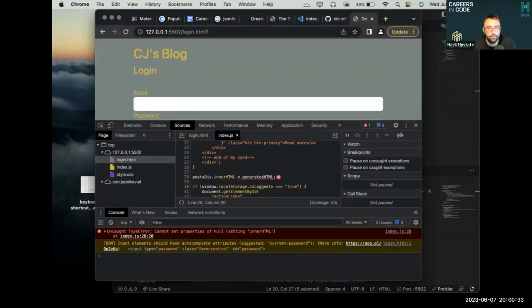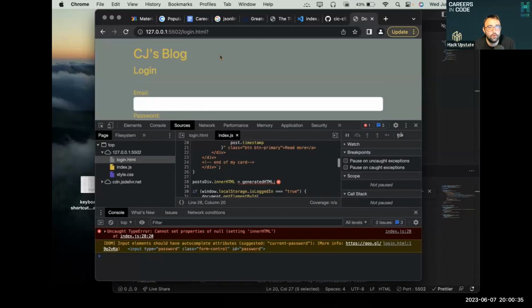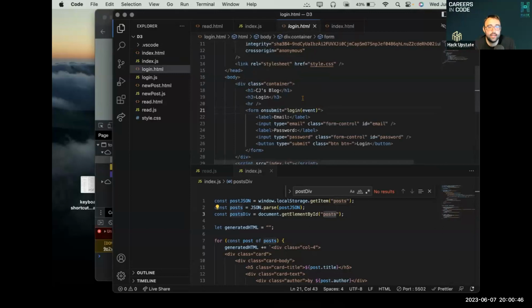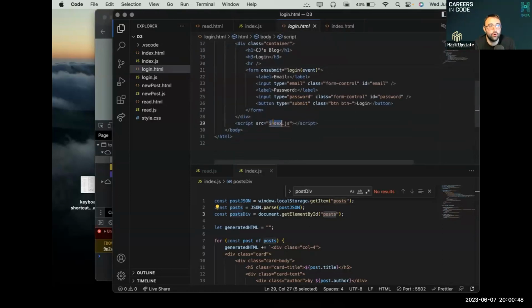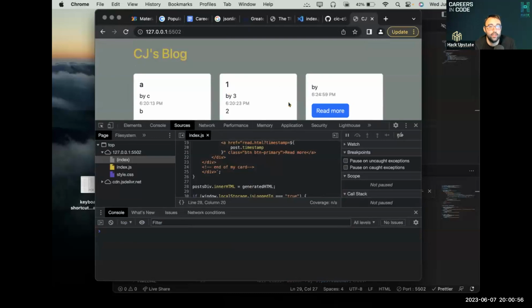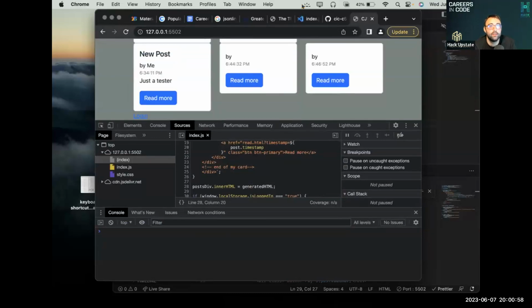Dude, I always have the smallest little errors. Hold up. You're on login.html and it's referencing index.js. Ah, so I need to go into login.html and tell it to mind its own business and run its login.js. Now your error goes away there. And when we go back to your homepage, it's still working. Yeah, I was like, bro, what? All right, thank you.